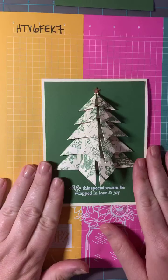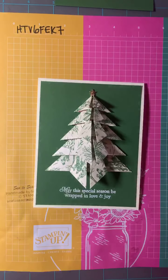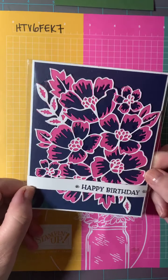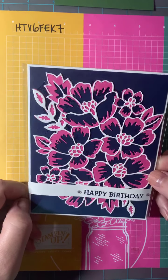All right, here's what we're going to make tonight. You ready? Oh, Kathleen, that card is gorgeous. Oh my goodness, that card is so gorgeous. Let me pull it down so everybody else can see too. Yes, this is the card that Kathleen made, and it is gorgeous. It's using that blossom, I don't remember, blossom something. Anyway, I love this card.